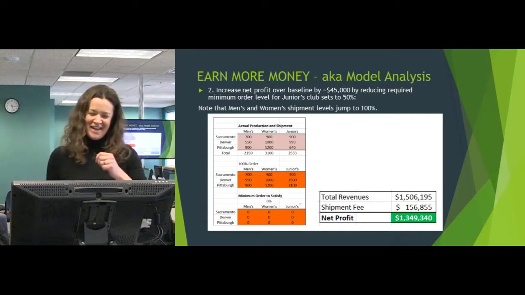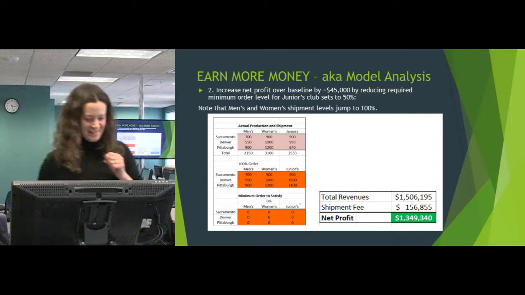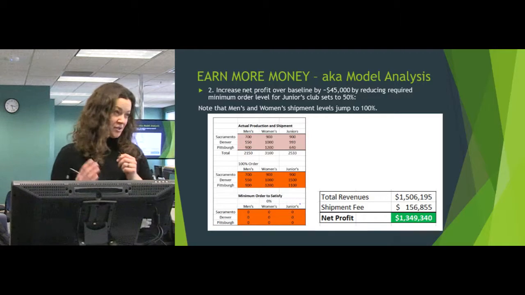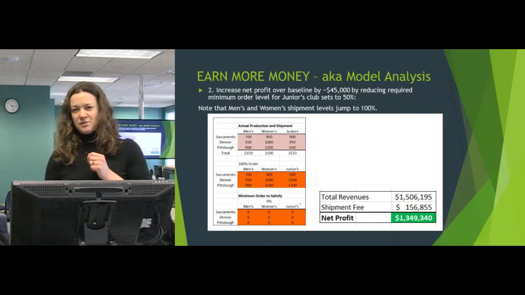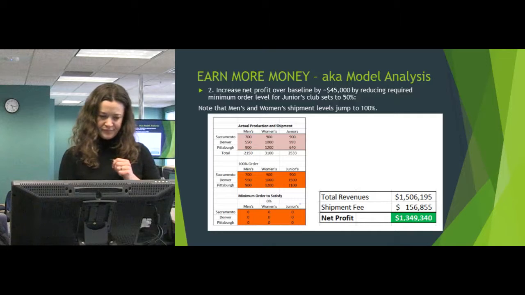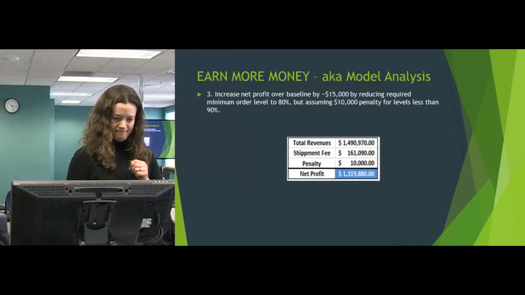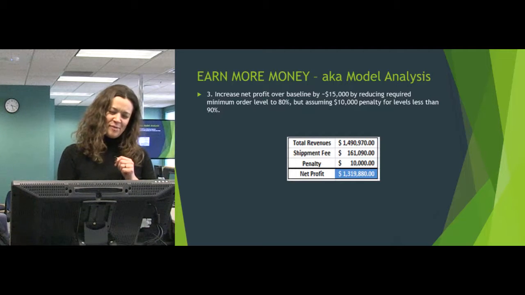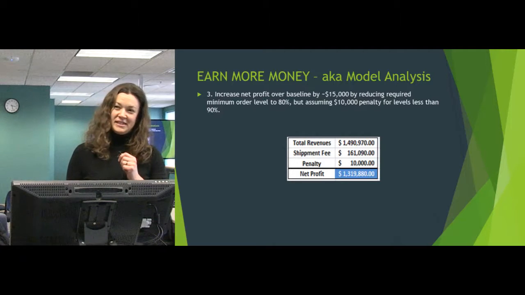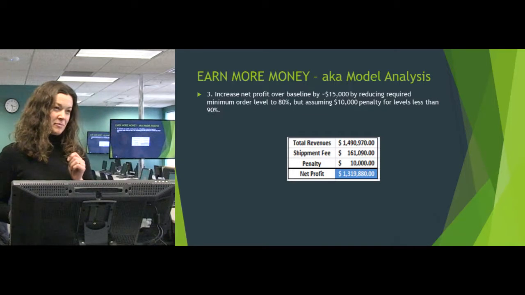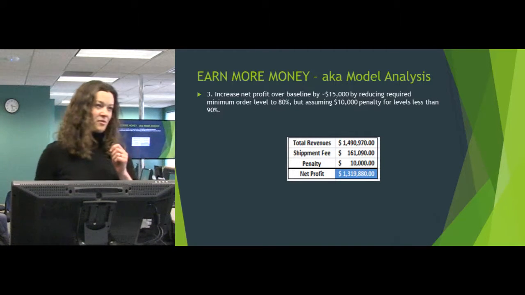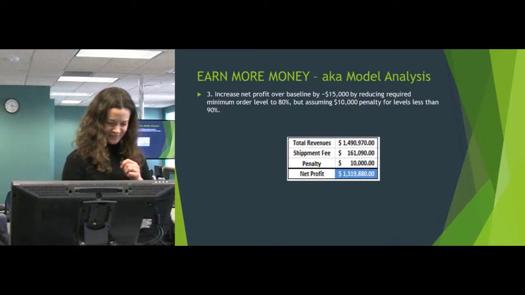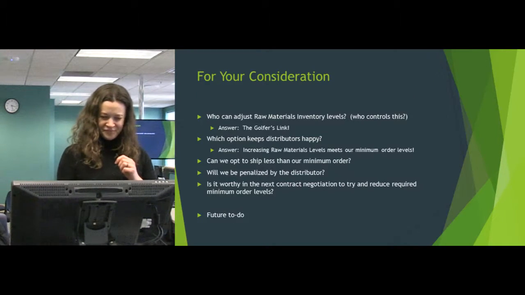Yes, exactly. Thank you, Caleb. Yes, more profit in men's and women's. So that's why, of course, the model is going to say, well, let's throw 100% at men's and women's, and let's reduce juniors. And again, the last one is we can increase the net profit by 15 grand, but again, this requires negotiations with our distributor, or just deciding that we're going to make them angry, which is probably not a good idea. I wouldn't recommend it anyway.